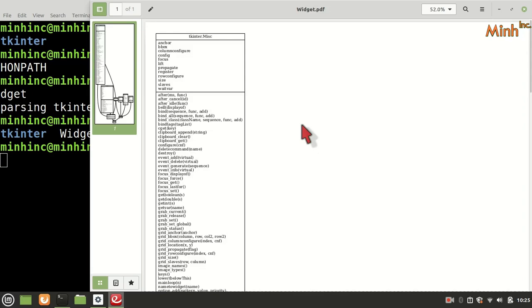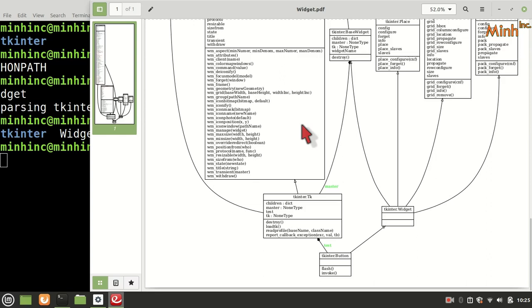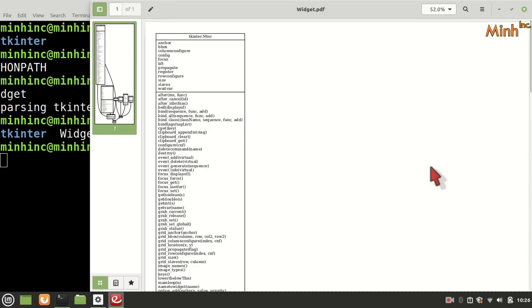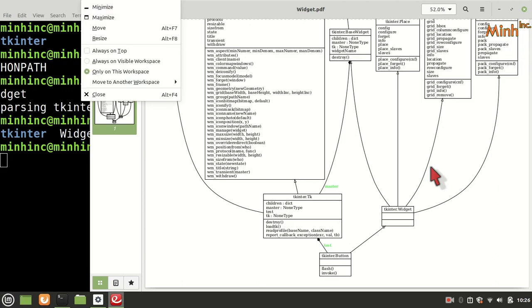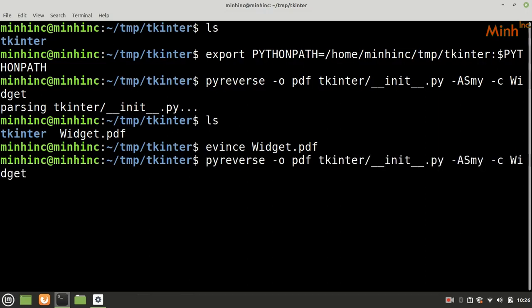Okay, so it is not a small file. We can see it is quite big. And where are we? So this is our class Tkinter Widget. It doesn't have any attribute and it derives from so many classes and everyone has long attributes. So this is what we get if we run it. Okay. So what we will do is we will say -k, kind of, I don't want attributes, I want only a skeleton.